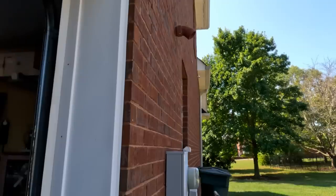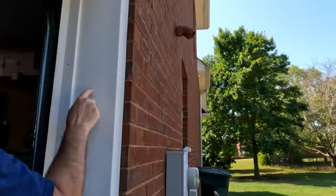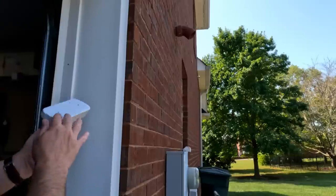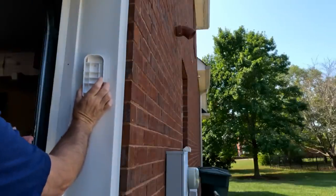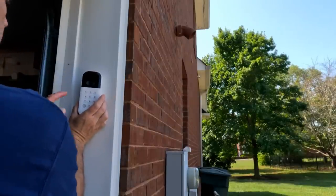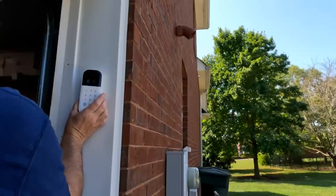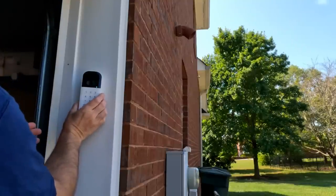The installation is pretty simple — just a couple of screws. I have a nice solid mounting area so I won't need any anchors; it'll screw right into the wood. With the angled bracket, it'll sit real nice. I want to mount it at eye height so it's easy to see the keypad and you don't have to reach, and the video will be better too — you can look people pretty much right in the face.